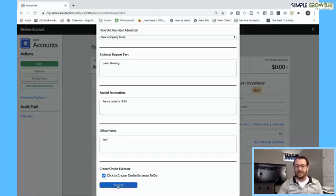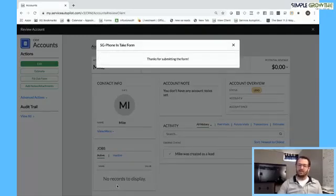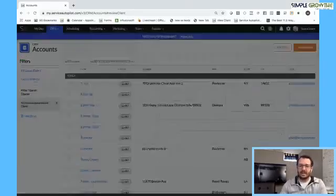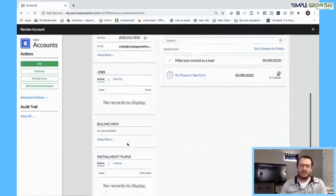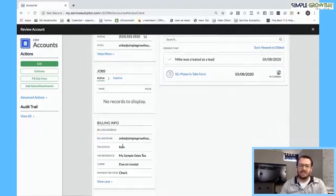And then we'd hit submit. And now there is no double entry, but we've actually standardized that workflow in V3. And you'll notice after I click out of this now, that reloads and all the information is now in the contact information. And as we scroll down here, you'll notice that there is no information on the billing address. So that was done on purpose by SA to make sure you have good data in, good data out.